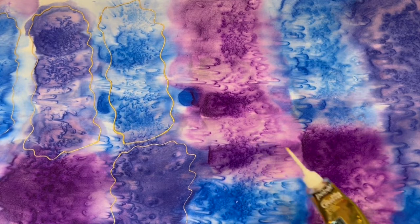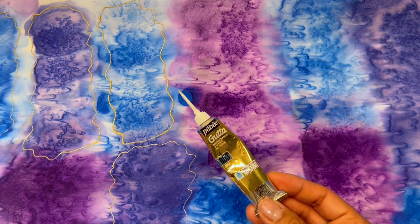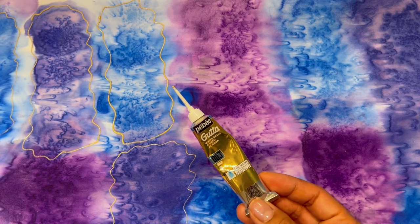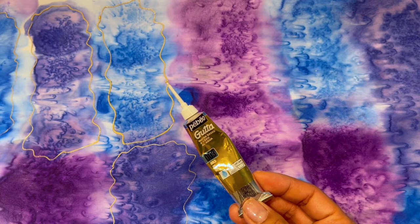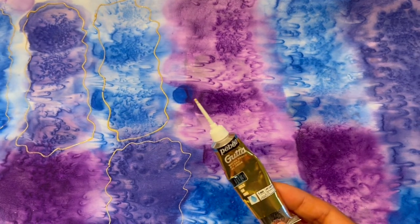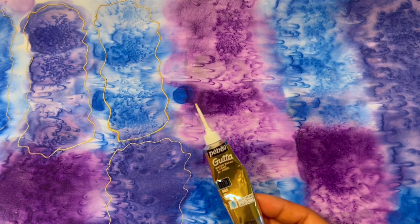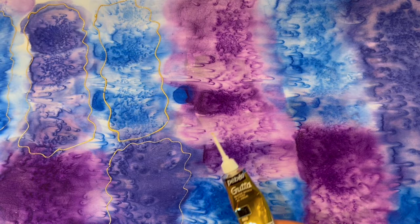Once you've removed the salt and your silk paint is mostly dry, the final step is to embellish it with the Pebeo Gutta in gold. This is optional. You could leave your silk pillow the way you've already painted it, that's totally fine, but I like to add a little bit of gold embellishment to it.